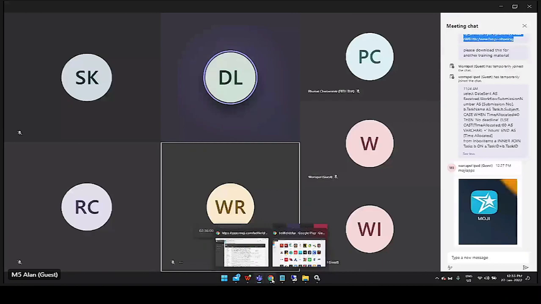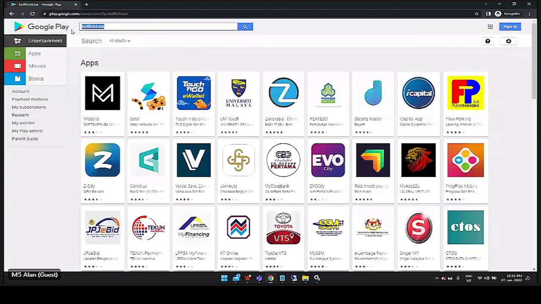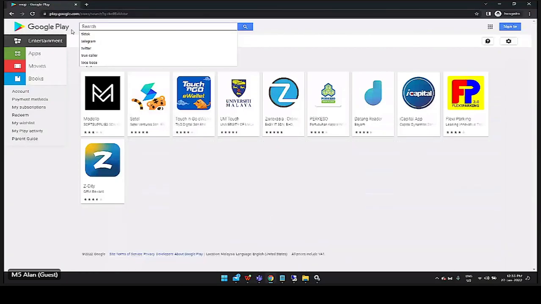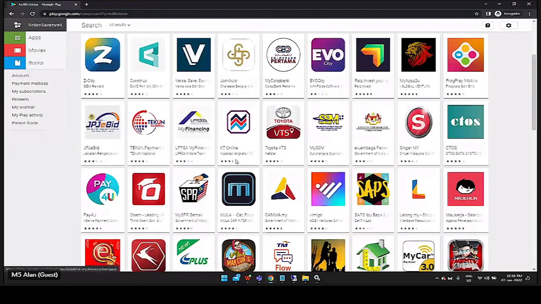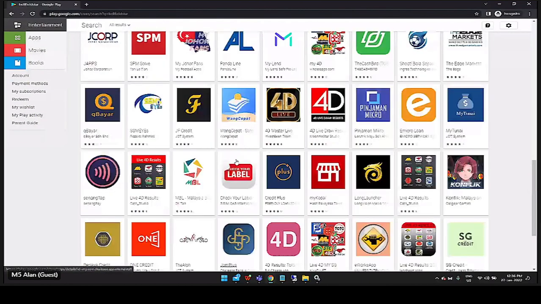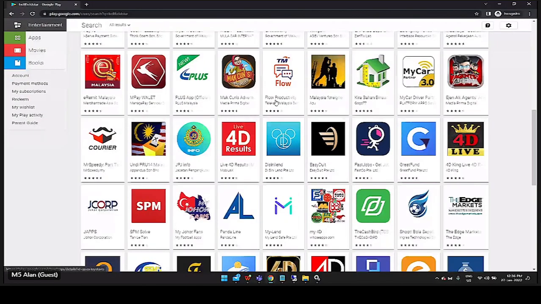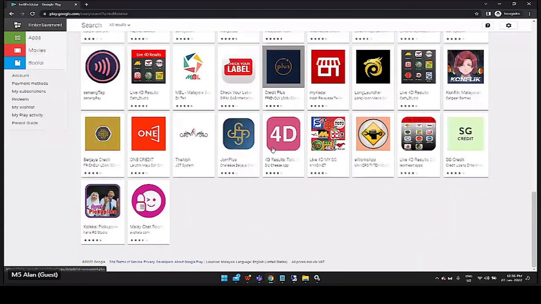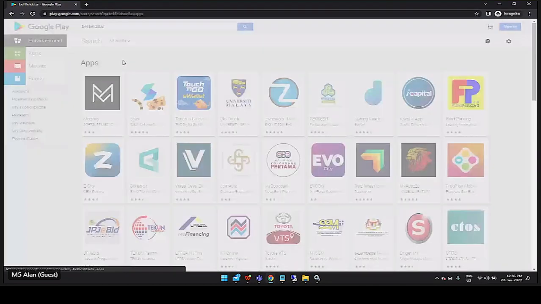For example, we have another for the client side. This one. Moji. Star. For Android app.